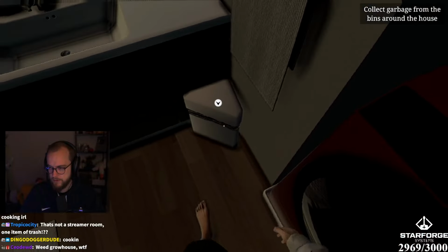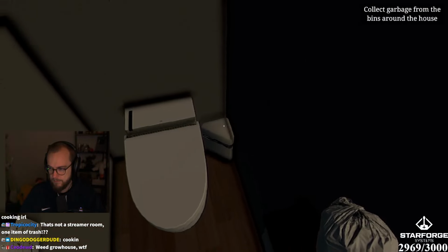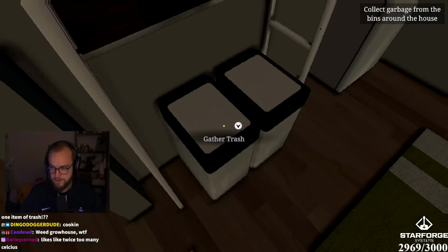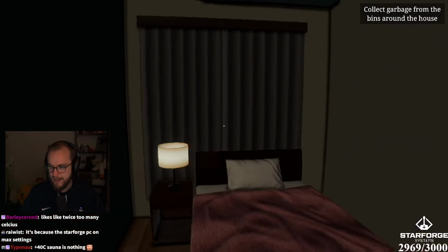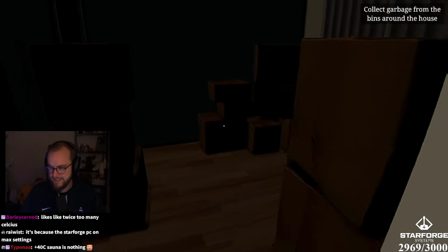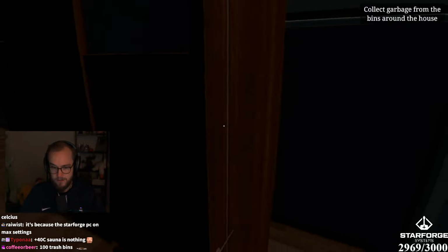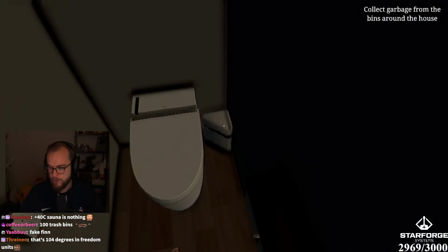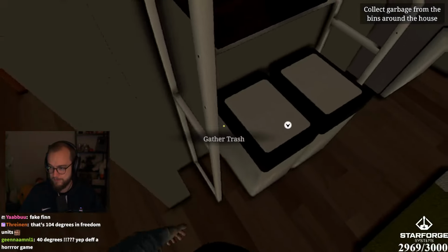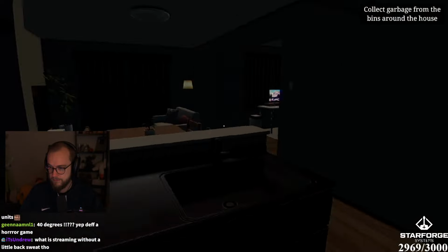Alright, more rooms. Oh my god. I'm bringing it here, I guess. There you go. Nice little bit. Right behind the window. Fantastic. A bunch of boxes. Okay, guess I'm just moved in. 40 plus sauna is nothing. That's the most Finnish thing I've ever heard you say. Did we get all the trash? I think we did, right?